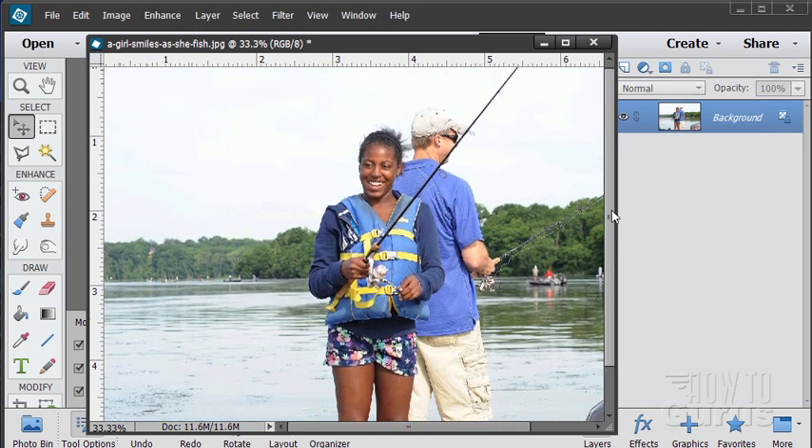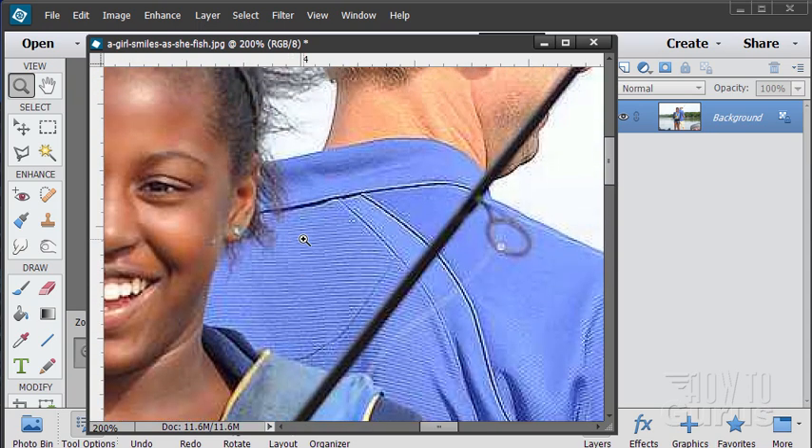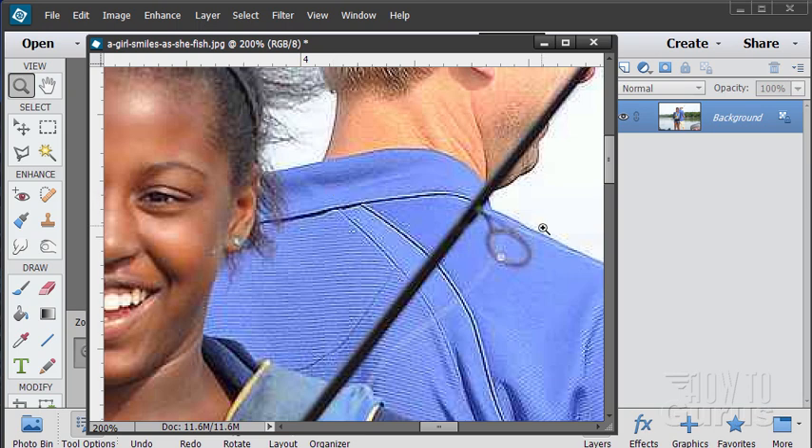There are some basic things and then some very tricky parts. Getting rid of the stuff in the sky is not too bad — pretty easy. Getting rid of stuff in the trees is a cinch. We can get rid of most of the guy — that's just clone stamp work. The problem is where he is behind our main figure. The really tricky parts are that little eye on the fishing pole and where her hair is over his shirt — those are the hard parts.